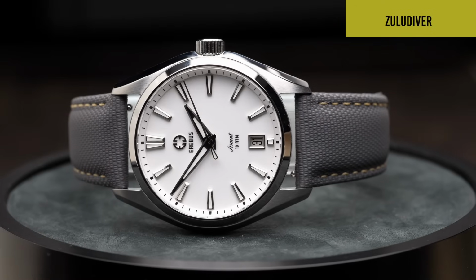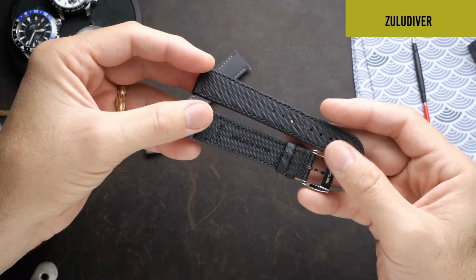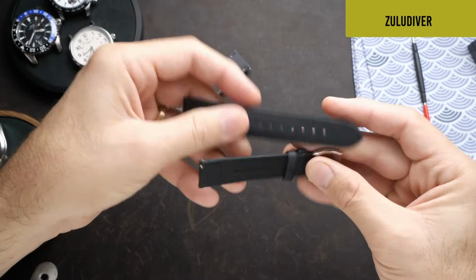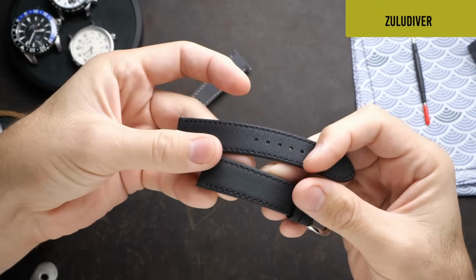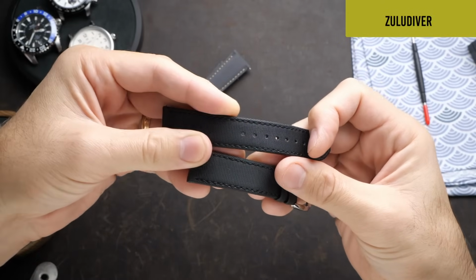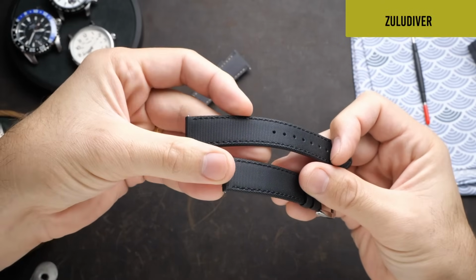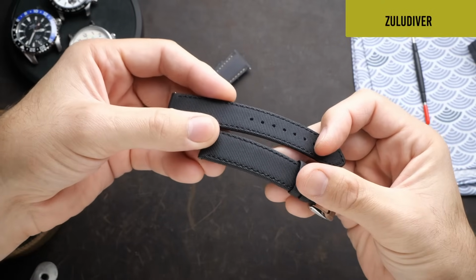So they sent over two different strap designs. One is called the Mayday Regatta and the other is called the Maverick. And the Maverick is actually made completely out of their synthetic sailcloth material, so both top and bottom. And as a result, they list this strap as being waterproof, something that I don't think any of the other straps on this list can claim. So if you're looking for a sailcloth style strap that you can actually go swimming in, this is probably one of your only options.